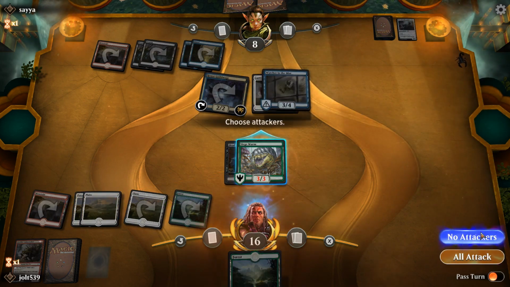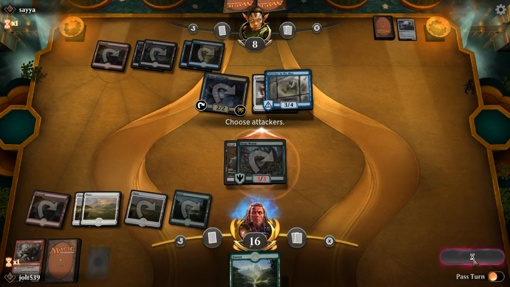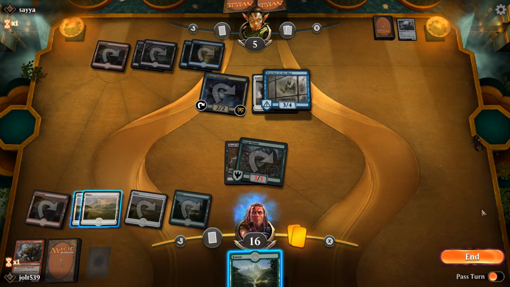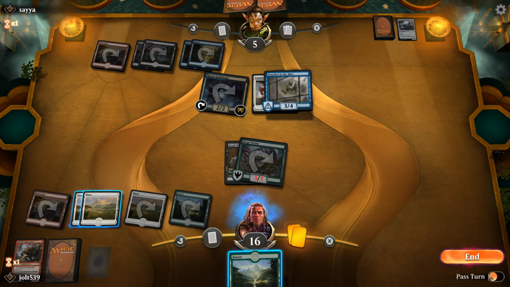Let's go to combat. Let's go and swing in for 3. Going to put them down to 5. And then, yeah, we're still going to go and hold on to this Forest card. So we'll just go and pass the turn to our opponent.